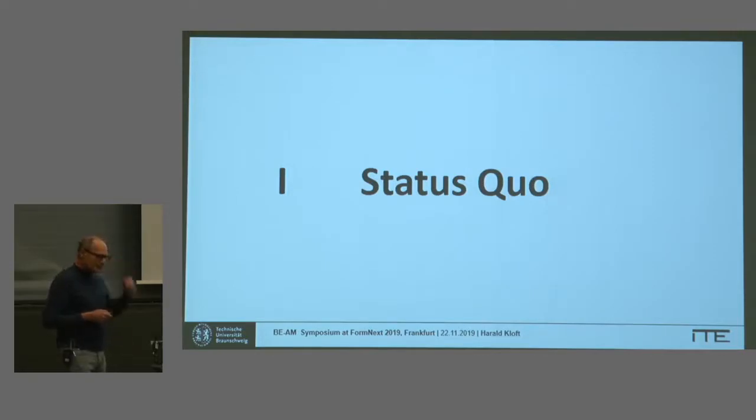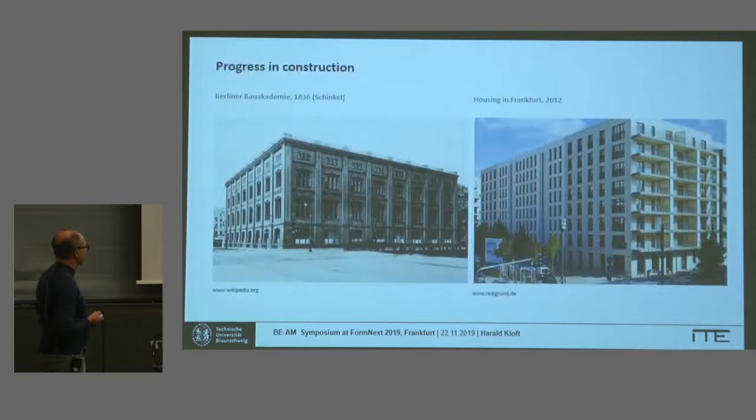For me, it's always important, Oliver mentioned this, I'm now for a long time in structural engineering, and you have your own experience, so it's always important not to step back, but to look back. If you are going forward in research, it's always important to know the environment, especially how the building industry is organized and how the daily work is running.